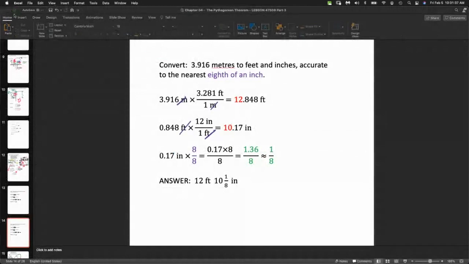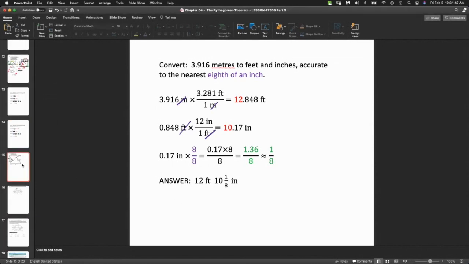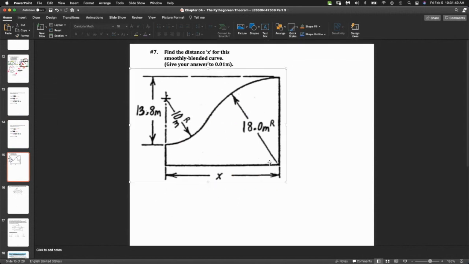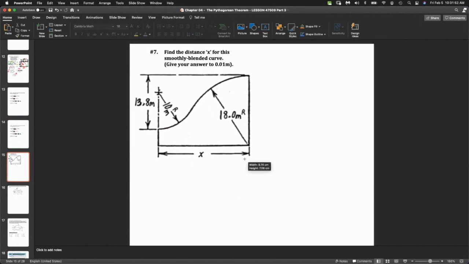Okay, so that's gone. Let's get back to business. I'd like to do another example with you before we get too far off track, although it is good that Ram brought that up. It was a very valid question, and I appreciate it because that's why we're ahead of the game. We can do a little bit of stuff like that and help you become stronger with your measurements. So let's take a look here. We have another blended curve question. You're most welcome, Ram. It's a pleasure.